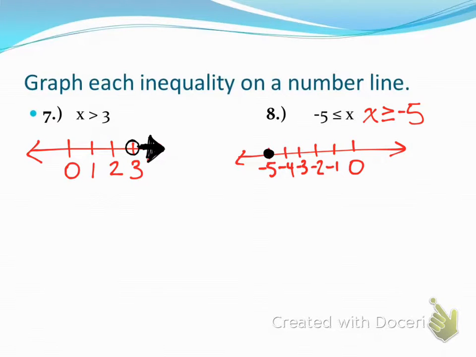Again, make an appropriate sized point or circle. Why is it closed? Ellie? Alright, so we flipped it over so that we could read it as x is greater than or equal to negative 5. Flipped it over. Decided we needed a closed circle because of the equal to bar on our inequality symbol. Now the last thing we have to do is decide which way we're going to shade it. We have to decide if we're going to shade to the left or to the right.